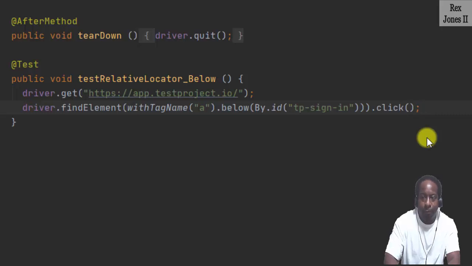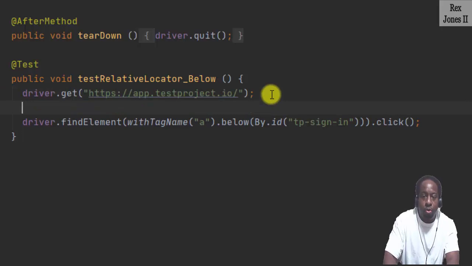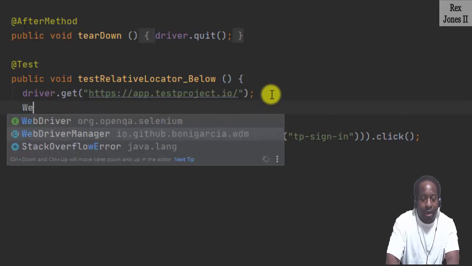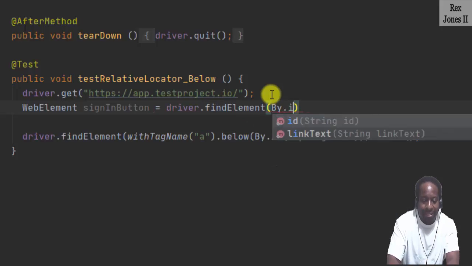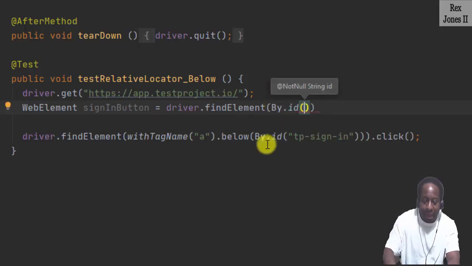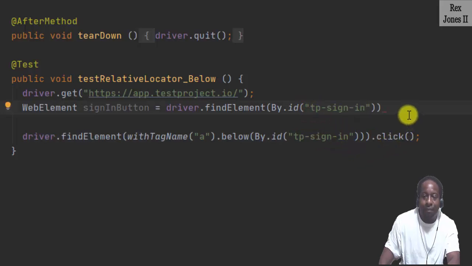If you wanted to, you can also use WebElement by writing WebElement signInButton equals driver.findElement(By.id), and the value will be the same we entered for this statement right here, tp-sign-in.